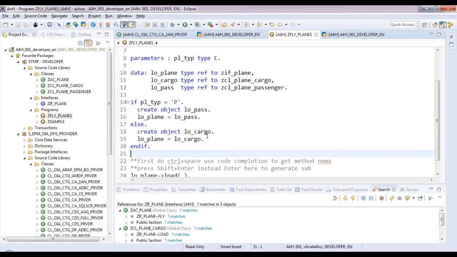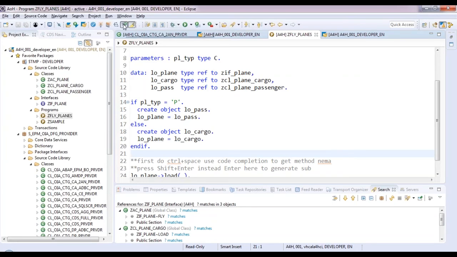Another feature which it gives you is code snippet. What you typically do is, whenever you have some data retrieved from a database table using select single or select star, you write a loop at internal table into work area, and then you write a write statement with lots of different fields you pick up from the work area. If you want to reuse that piece of code again and again, you have to write the whole stuff. So why can't you just create a template in ADT and reuse it, rather than writing the whole loop at itab into work area, write statement with work area hyphen field names again and again? You can create a template.